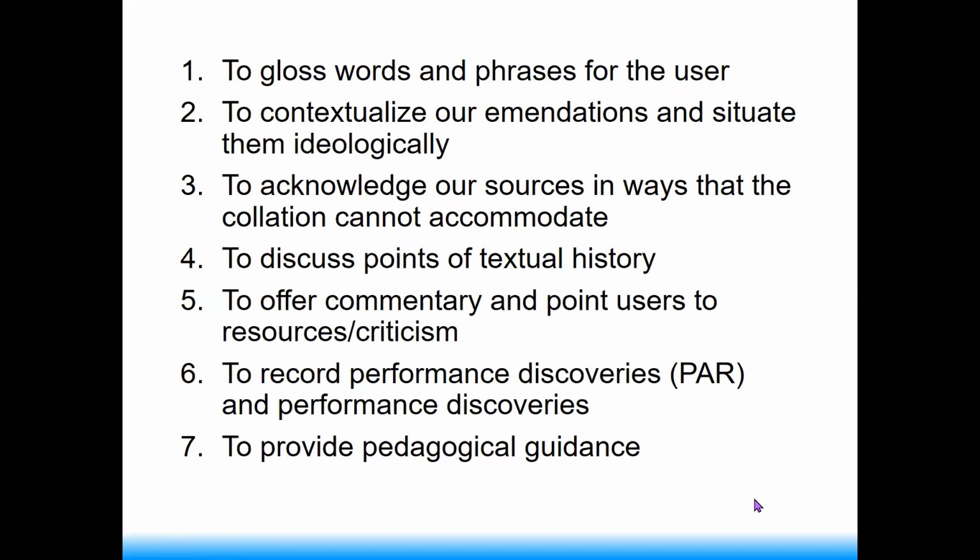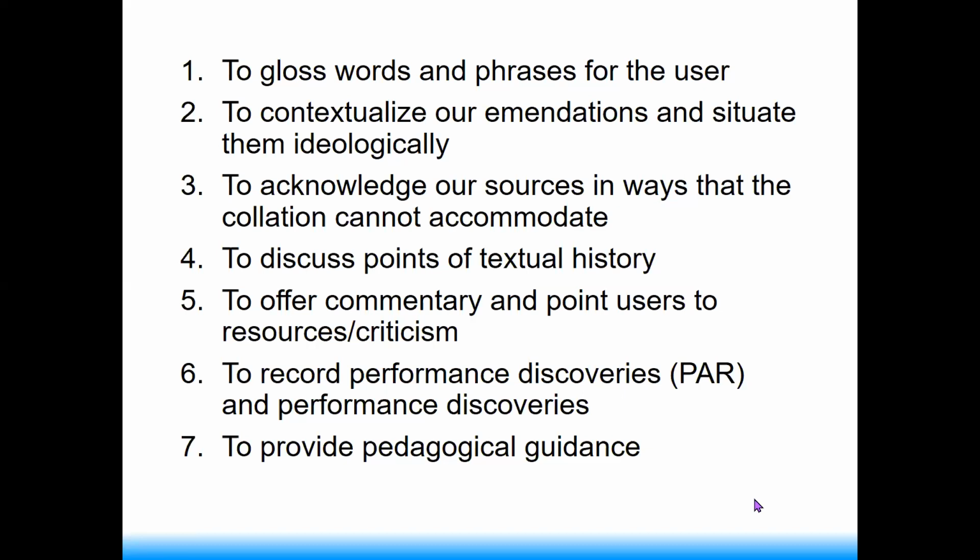The most basic kind of annotation aims to gloss words and phrases for the user. I think of our target user of the editions as the third-year student. Certainly they have value for students at other levels and for scholars, but we tend to pitch our annotations for the third-year student, or glosses at least. Second, to contextualize our emendations and situate them ideologically. So I'm editing Merchant of Venice, and I have a fairly lengthy commentary note on how people have commented on the word complexion in Portia's comment about Morocco.